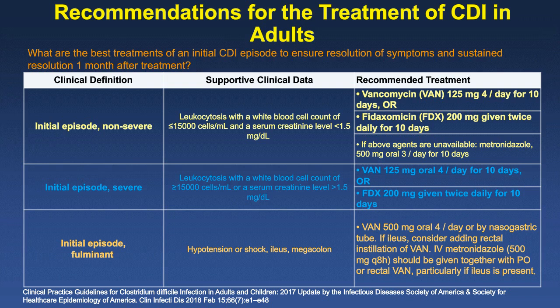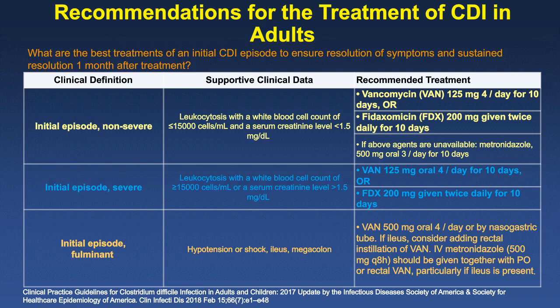And this change is predicated on the statement that I've included above, and it's in the guidelines. And it asks the question, what are the best treatments of an initial episode to ensure resolution of symptoms and sustained resolution 1 month after therapy? And that is about keeping patients well and minimizing the numbers of recurrences.